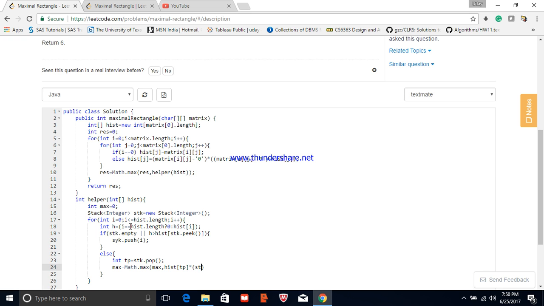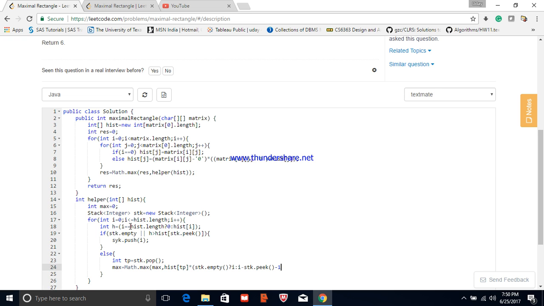Now if stack is empty, then I want i, else I want i minus stack dot top, right? Now peek. There's no top in Java.